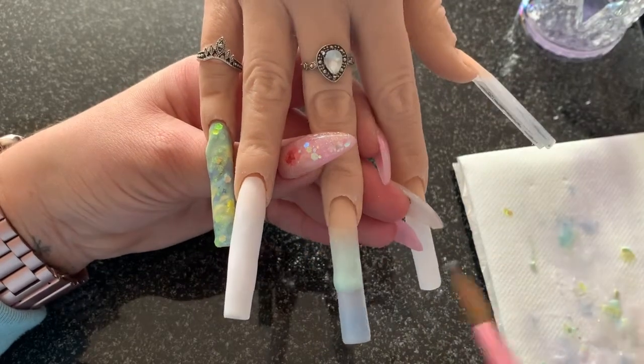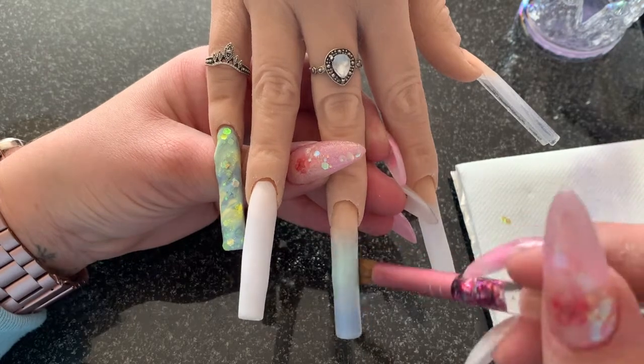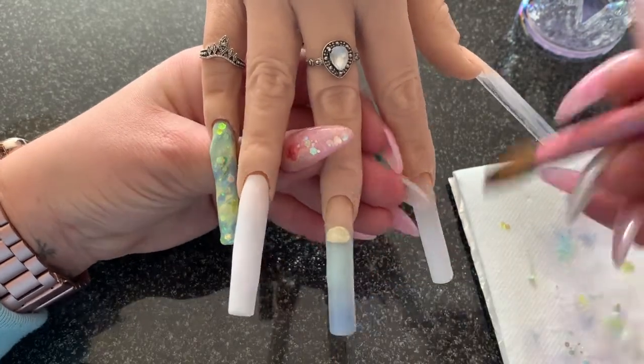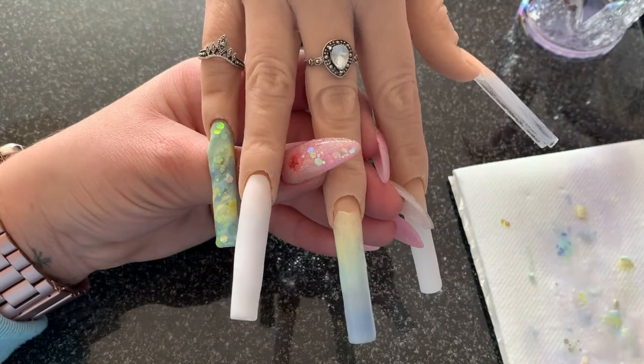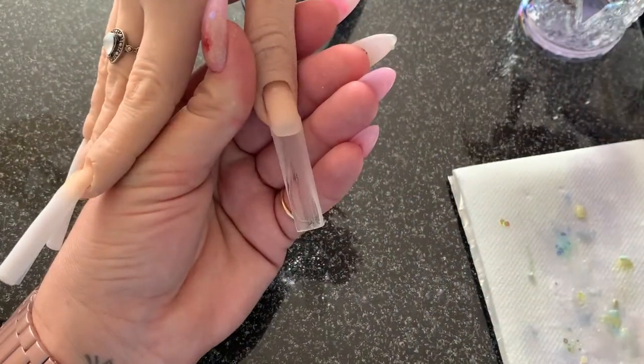So yeah, I'm coming in with the Poolside was the first bead, and then PomPom, which is this part now, and then toward the end coming in with Belle. And I will be ombreing that with Fantasy from CJP, but I do come in with some of the glitters first. But I'll wait for them to set up and then I'll do that part.